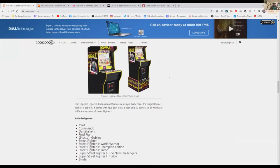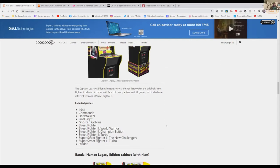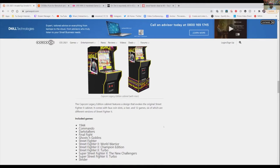What's going to be on that, I wonder? This one will include 1944, Commando, Darkstalkers, Final Fight, Ghosts and Goblins, and the entire Street Fighter II series. And Strider at the end. I want that cabinet. That one's more fire than the one that came out prior. The Championship Edition one? Yeah, so this one is better to get. Yeah, I want this one.